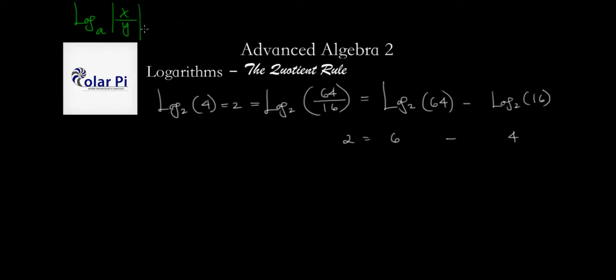So I won't say that detail again. Log base a, where a is any base, of the absolute value of x divided by y is equal to log base a of the absolute value of x minus log base a of the absolute value of y. In a different video, I prove this quotient rule, so check out that proof. I'll at some point link the video of the proof below this video.